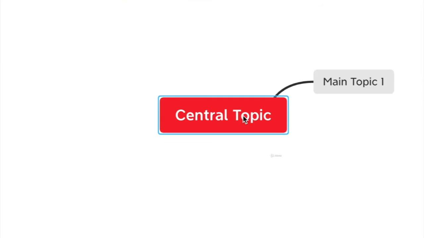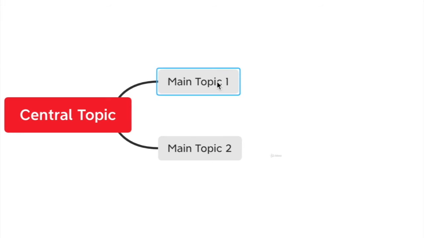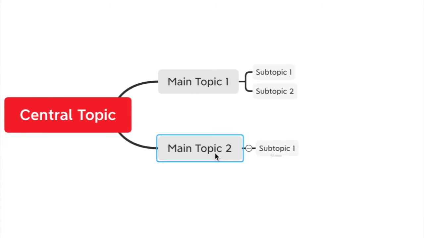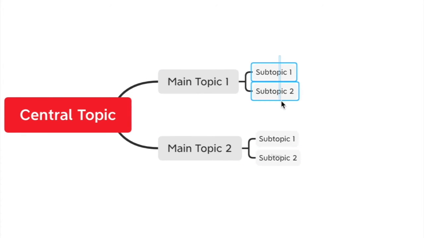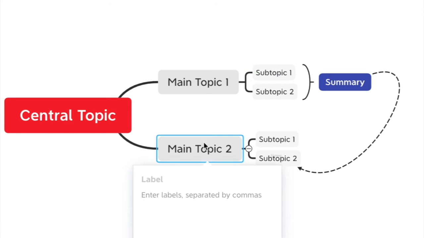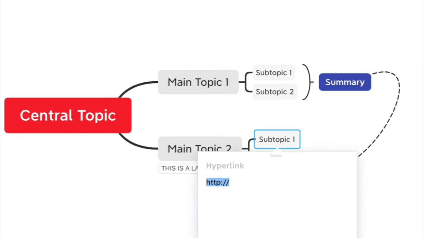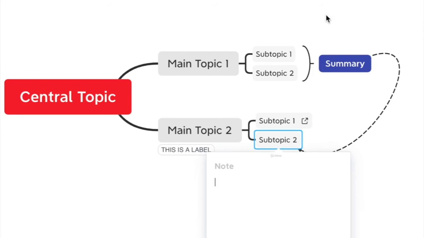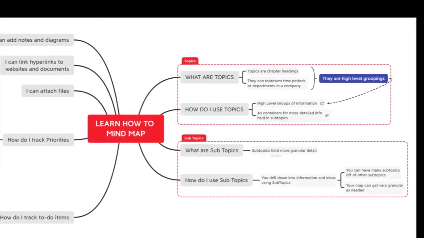Now, a mind map is actually made up of a pretty short list of different elements, and those elements are the building blocks of a mind map. Learning about those elements and how to use them is key to effective mind mapping. And there's only a short list of these elements that you need to know about, so don't worry, this isn't a long learning curve.